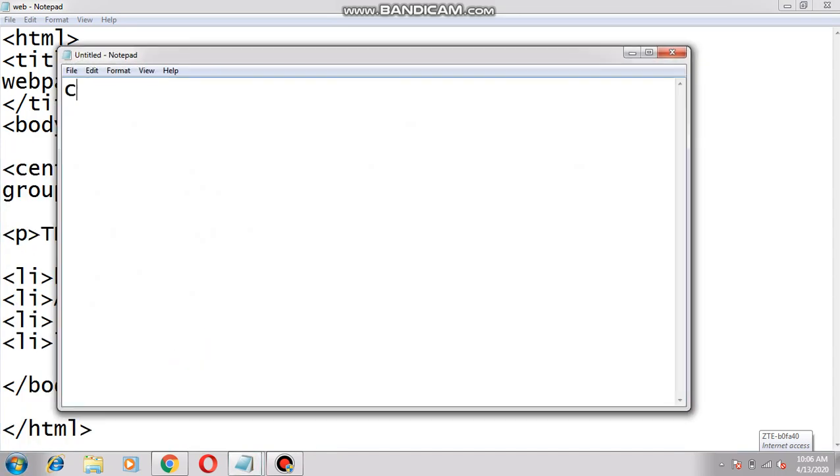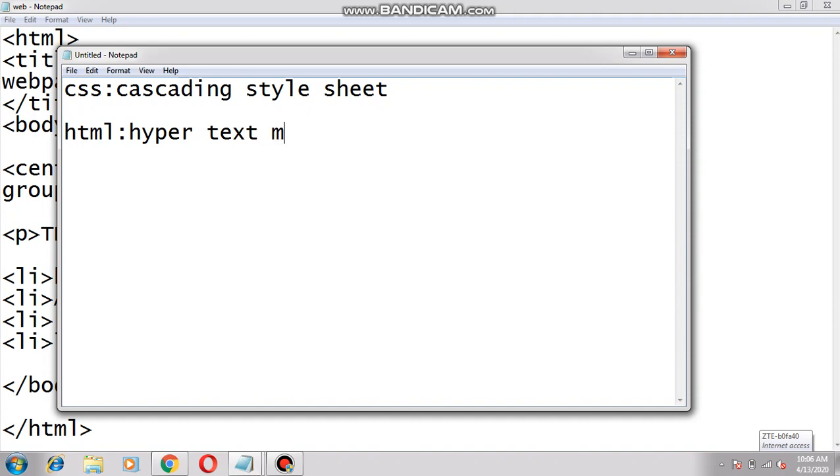If anybody has an idea about HTML, they can easily understand CSS. CSS means cascading style sheet. HTML means hypertext markup language, and CSS means cascading style sheet.